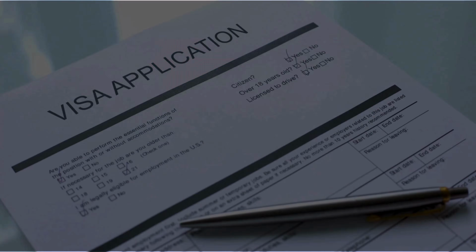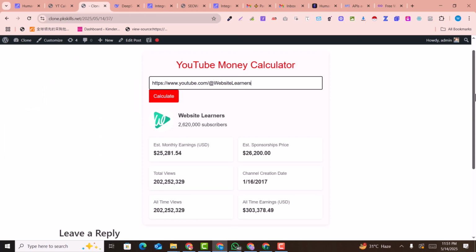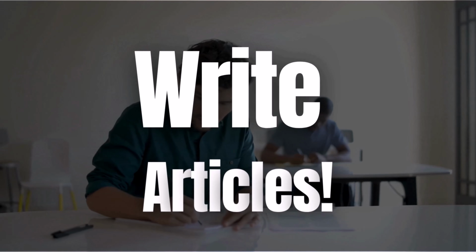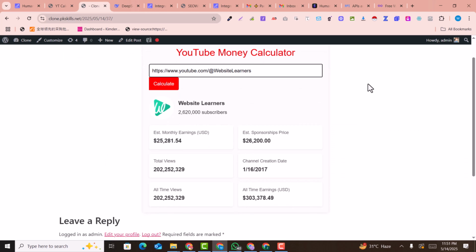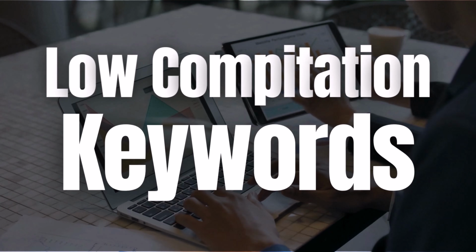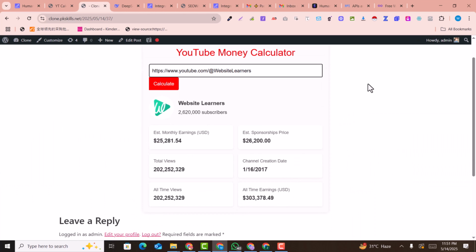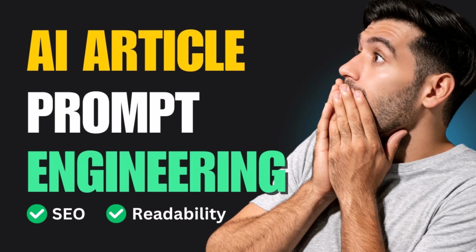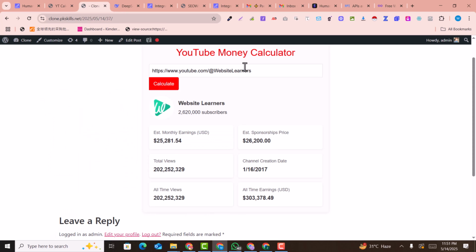Now the next step is how you can get AdSense approval. This is very easy. You just need to write regular posts, and the regular posts will be based on low competition keywords, so you can write daily posts. I have already created a video on how you can write amazing posts or blog articles based on your low competition keywords. You can check out the link below, watch this video carefully, start your blogging career and start adding articles to your tool-based website.